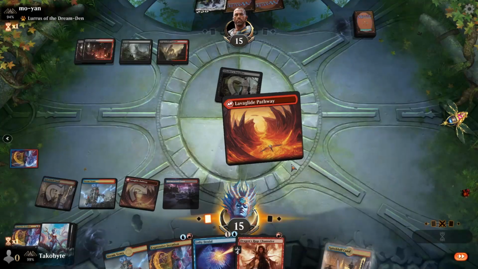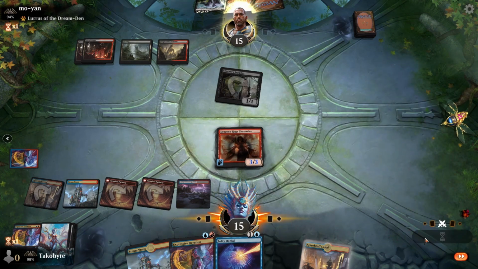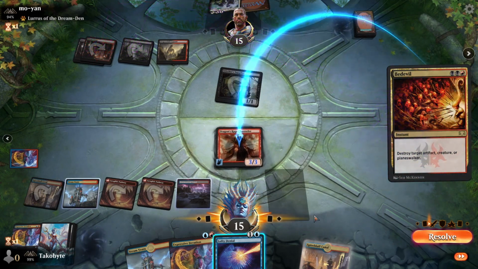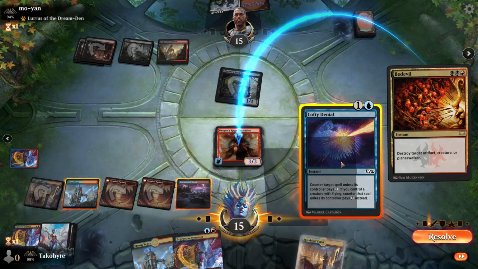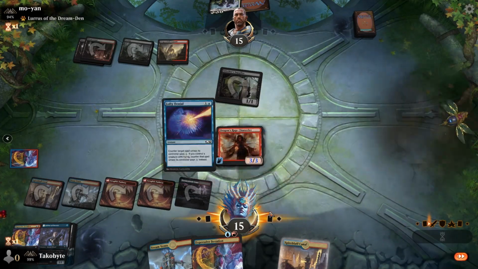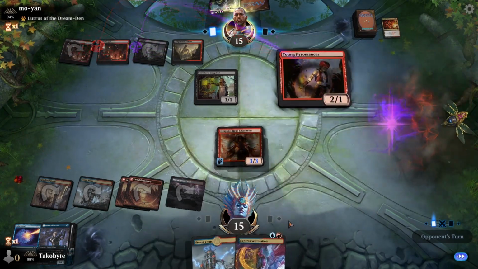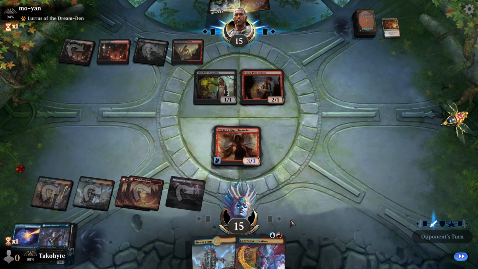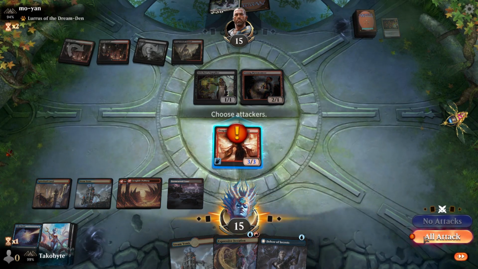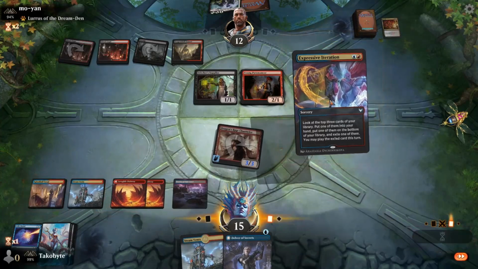Because now I have to play this land. This is like me saying, hey, I have a counter spell, so what are you gonna do? Delver of Secrets. I need to keep that. They're probably gonna play Loris here. Okay.